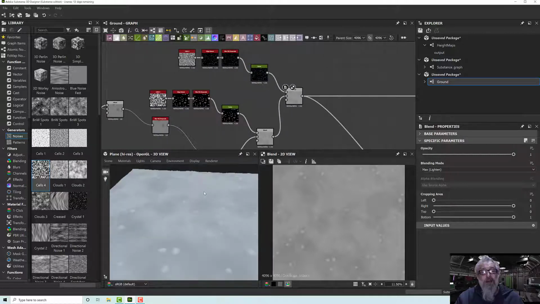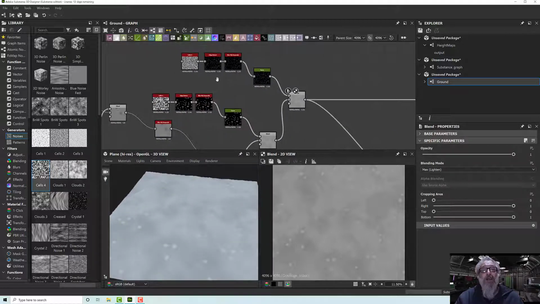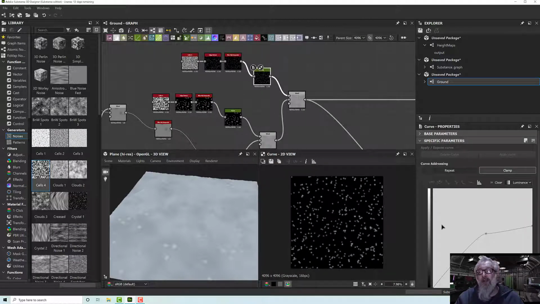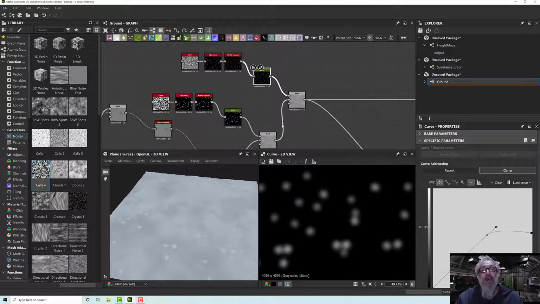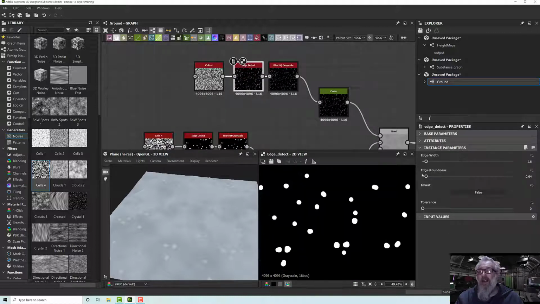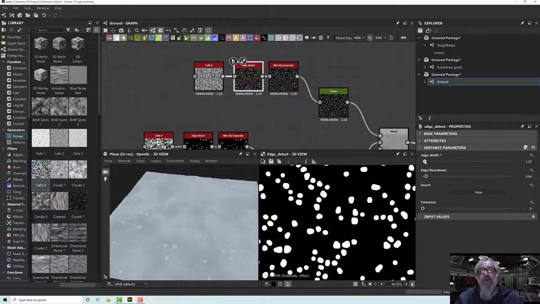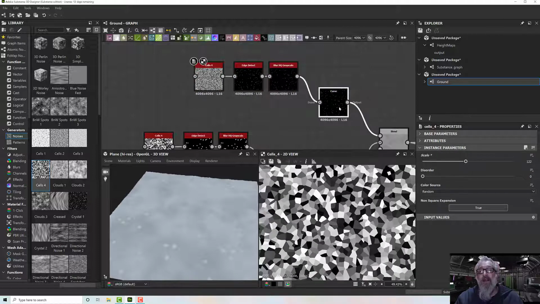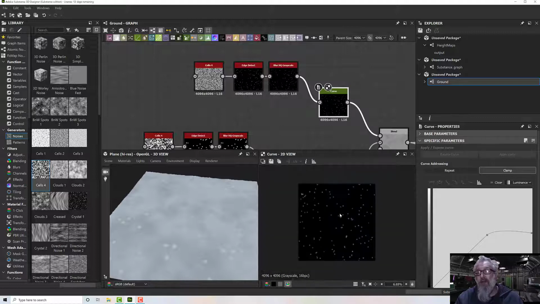Okay, I might adjust the amount of stones I've got here, because I think I could do more. Let me have a look at this. Might be a question of needing to decrease these actually for the smaller ones, because I don't want them to be the same kind of height. But I'm going to mess around a little bit with the curves there, and here I'm going to take the edge width down, and I'm going to increase the scale a little bit to get more but smaller, if that makes sense.